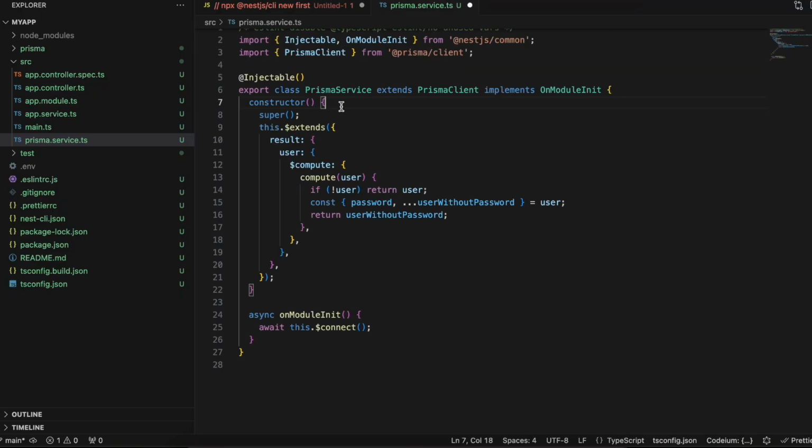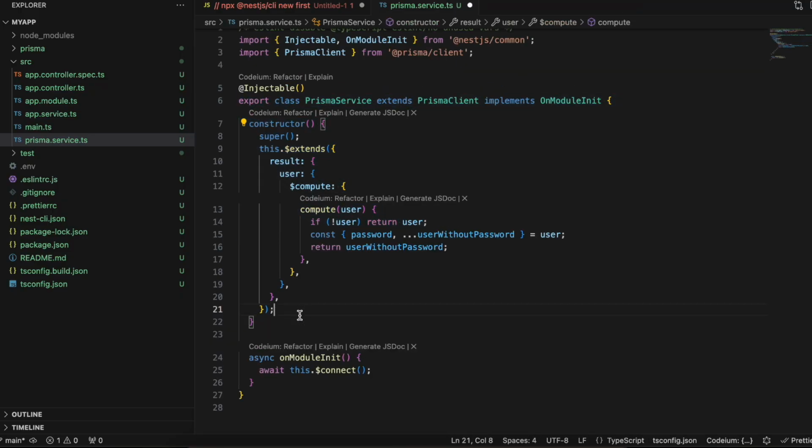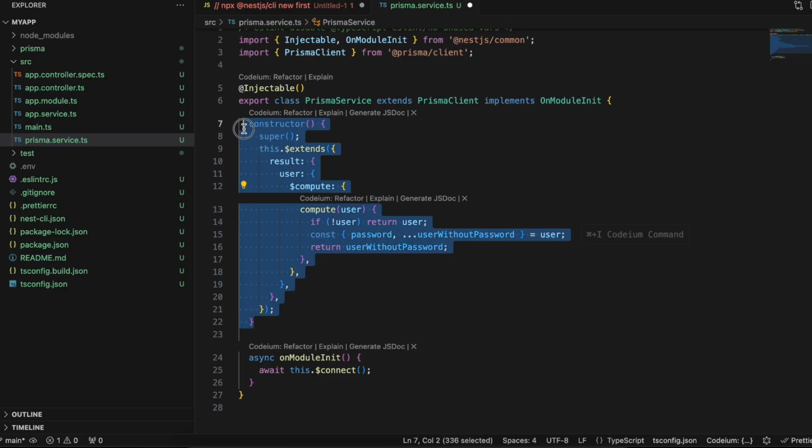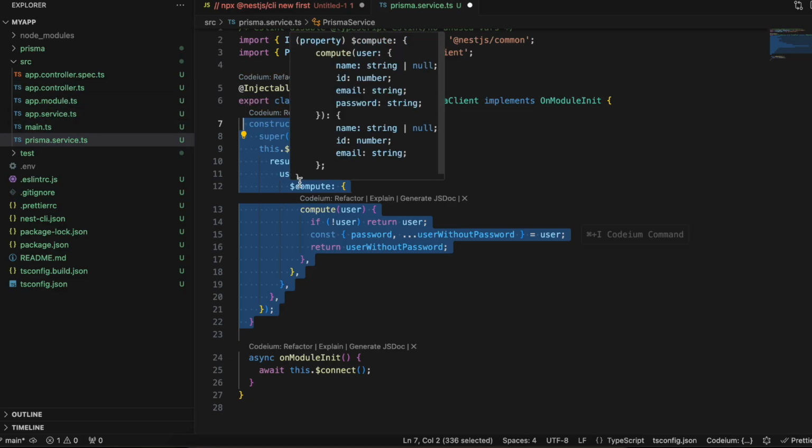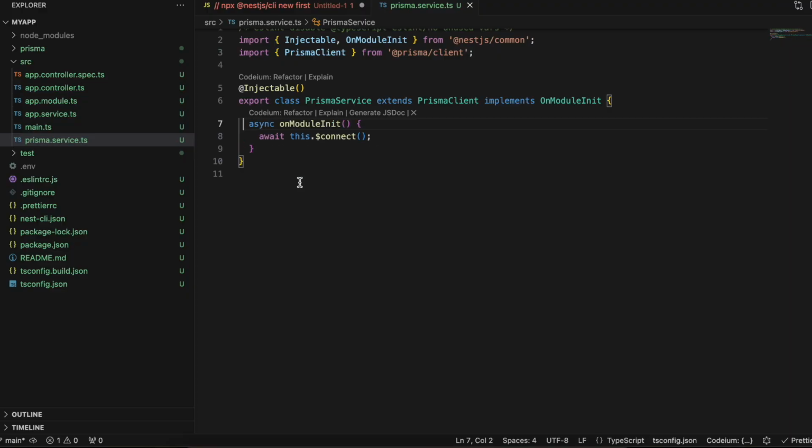We don't require this constructor. This was just part of my debugging. So actually what I was trying to do, if you remember, our user table has a password field. I wanted to remove that password. I was trying this approach. It wasn't really working for me. I think Prisma does have a solution, but that is still in preview mode. That's why I don't want to try it.